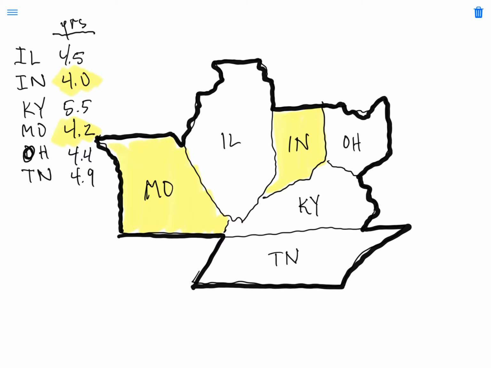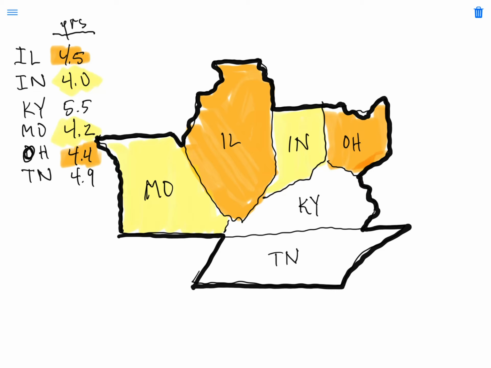If we look then at the next group, we have these two that obviously belong together very well. Illinois had 4.5 and Ohio has 4.4. Those are close enough together that we're going to say those are the same situation, right? They have the same values. So Illinois and Ohio, we will color in the same pumpkin orange color here.